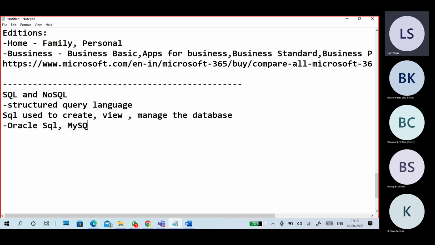There is MySQL or Microsoft SQL Server, like this. MariaDB, and DB2. What is DB2? DB2 is for IBM mainframes. Java DB, like this.